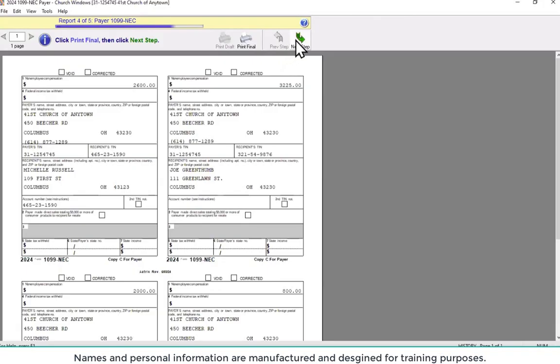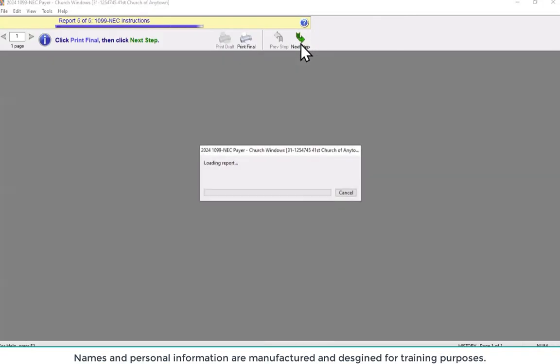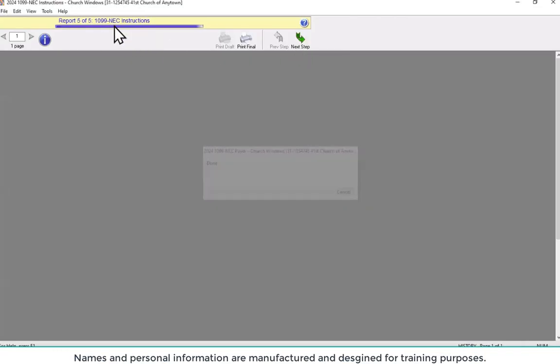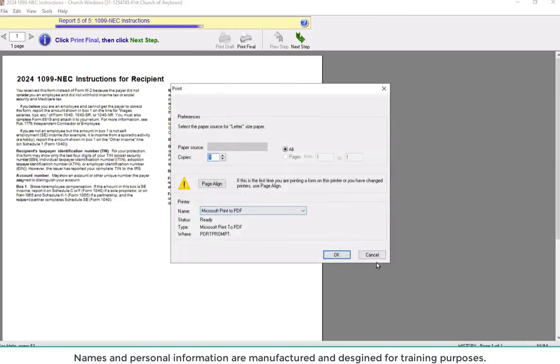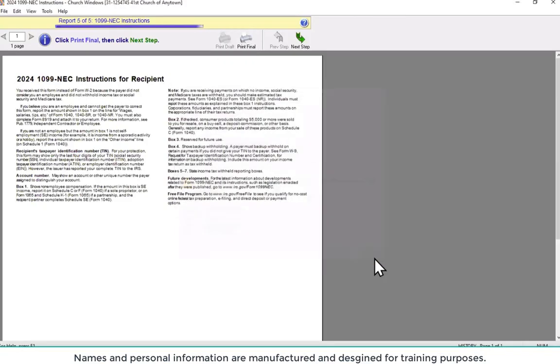And finally, when we click next step, opens up the NEC instructions. You are required to print this and include this with each one of your contractors' 1099 forms. So print final, send it to my printer, make sure I've got 4 copies of it, and then include that with their 1099s.